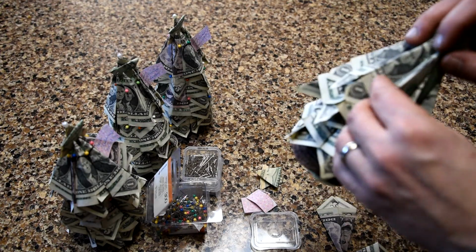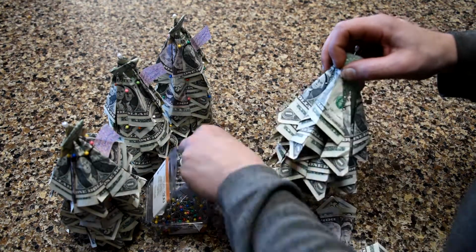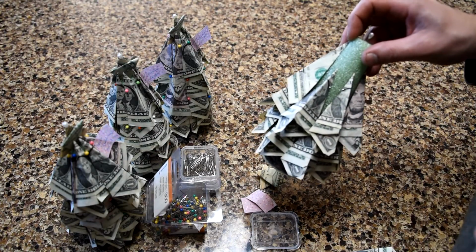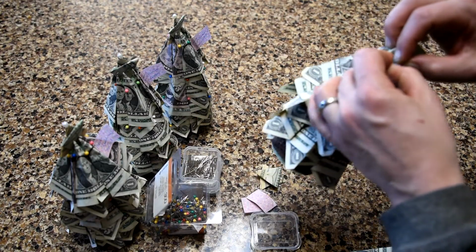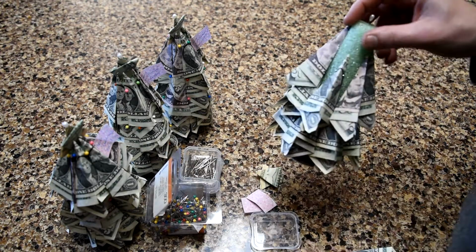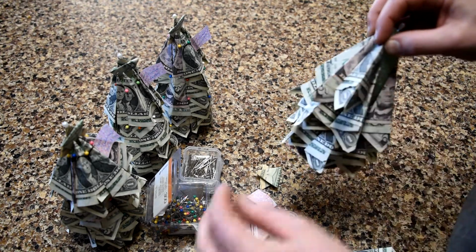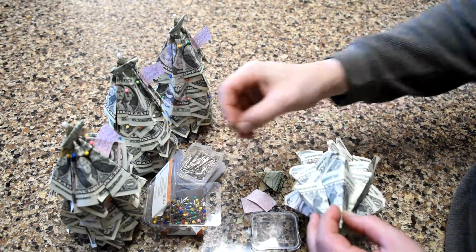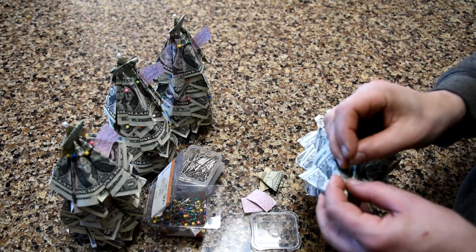So here you can see I'm on about the 3rd layer going around, just kind of pinching those pins in and trying to get it. Again, sorry it gets a little fuzzier. As I started to work, I kept lifting it closer and closer to me. I don't know really why I did that. It's just probably habit. But the tree comes across as kind of protruding with its dollar bill leaves, and I just mixed in the 5s right with it. So the 5s and the 1s are all kind of mixed together. And like I said at the top, I topped it off with a $10 bill. You certainly can use any denomination of money you want. And you could do this craft with fake money too if you wanted something that would last all year long that you could put out or just use as a seasonal decoration.